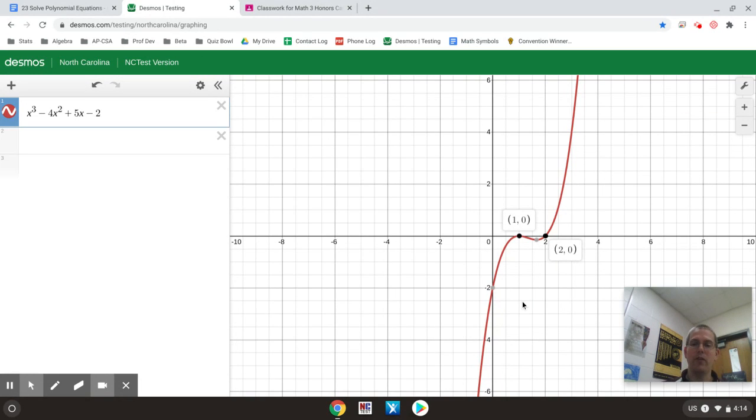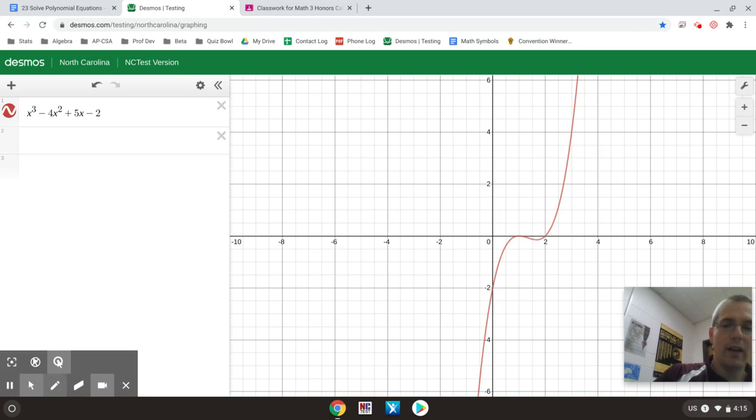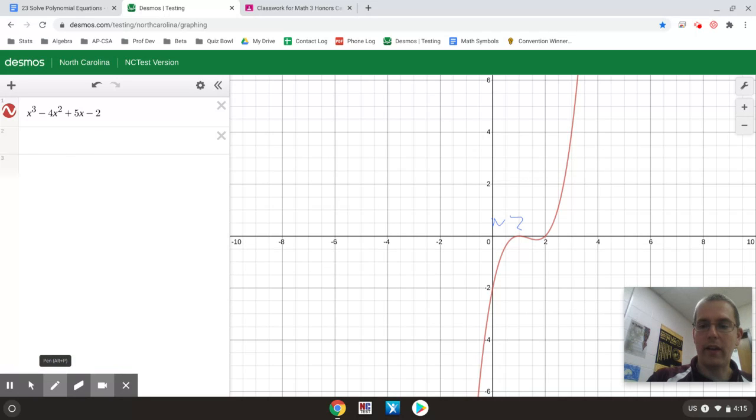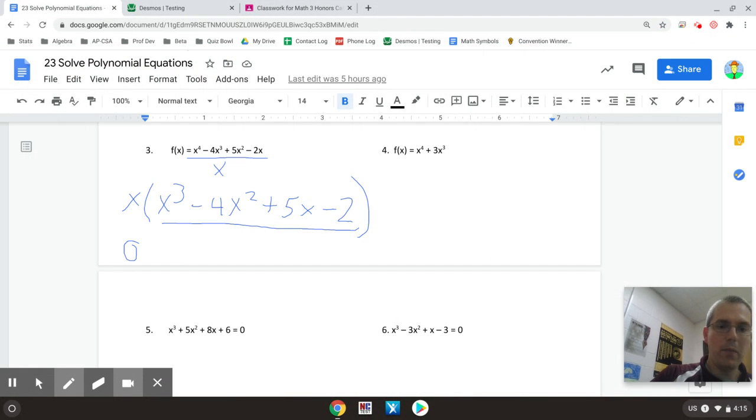I was looking for 3 x-intercepts. I only found 2, but if you notice, the one at 1 does have a multiplicity. So this x-intercept here has a multiplicity of 2. This x-intercept here is just a plain intercept with a multiplicity of 1. But what that means is this solution there, I'll go ahead and write it on the other tab, should have had a solution of 1 with a multiplicity of 2, and also a solution of 2.